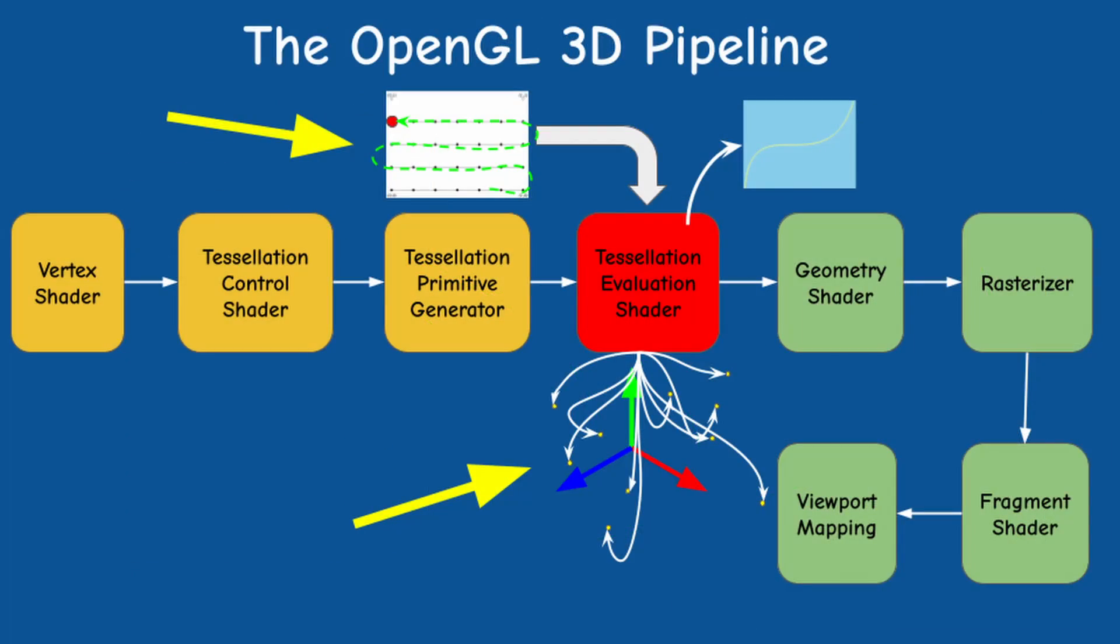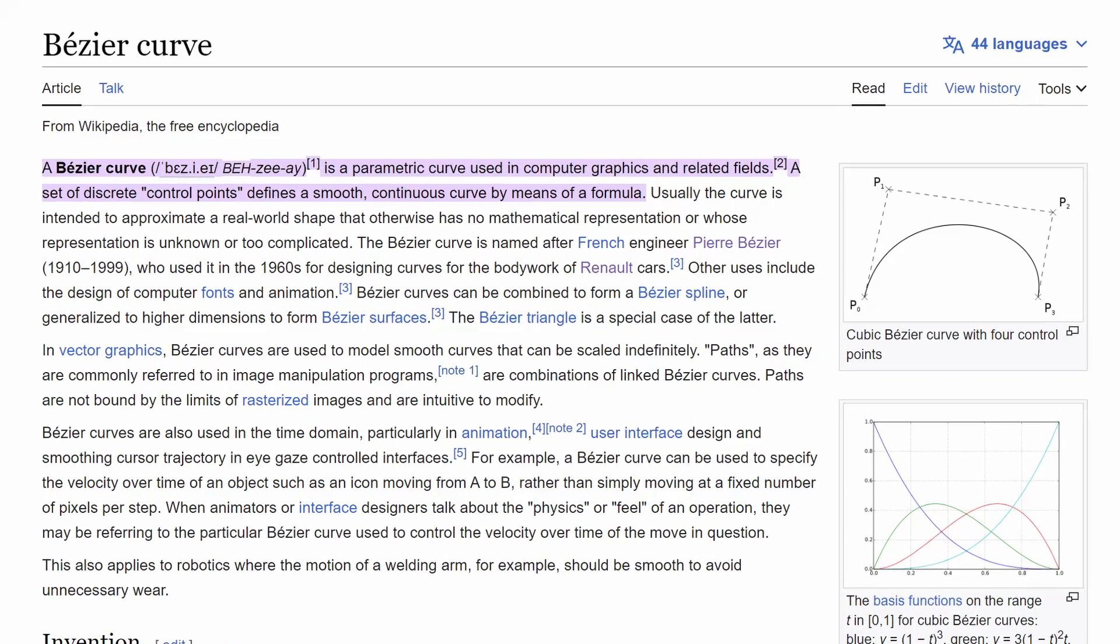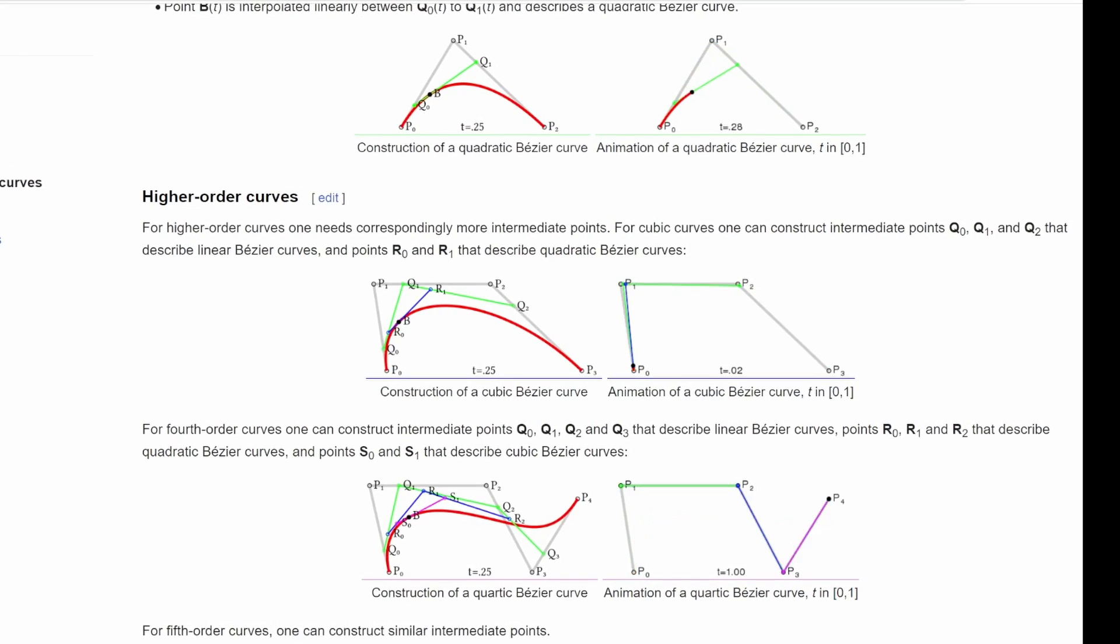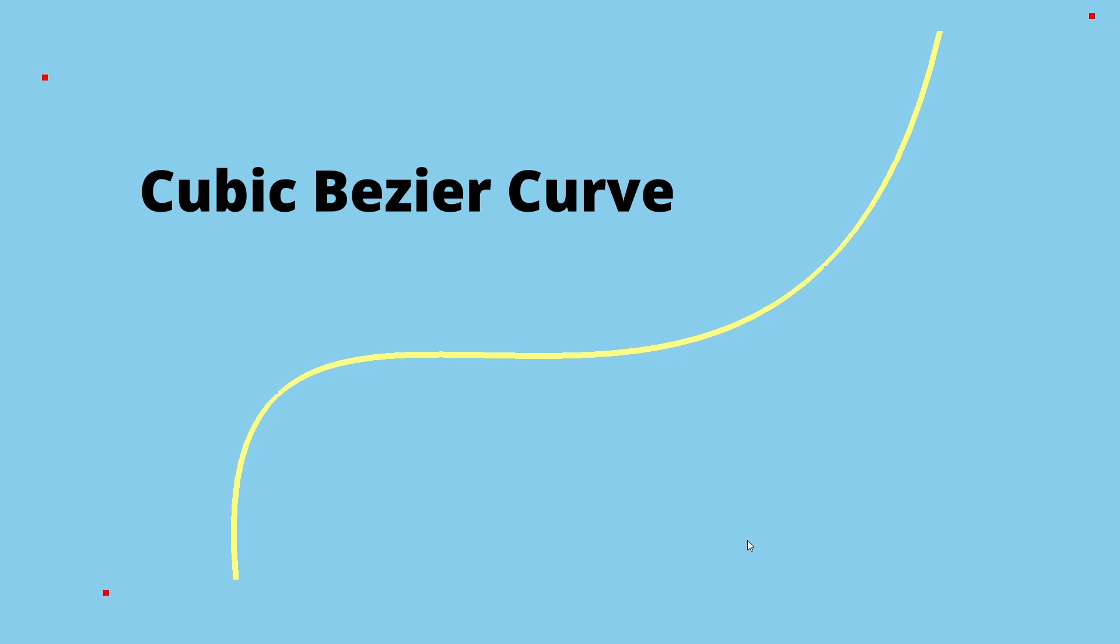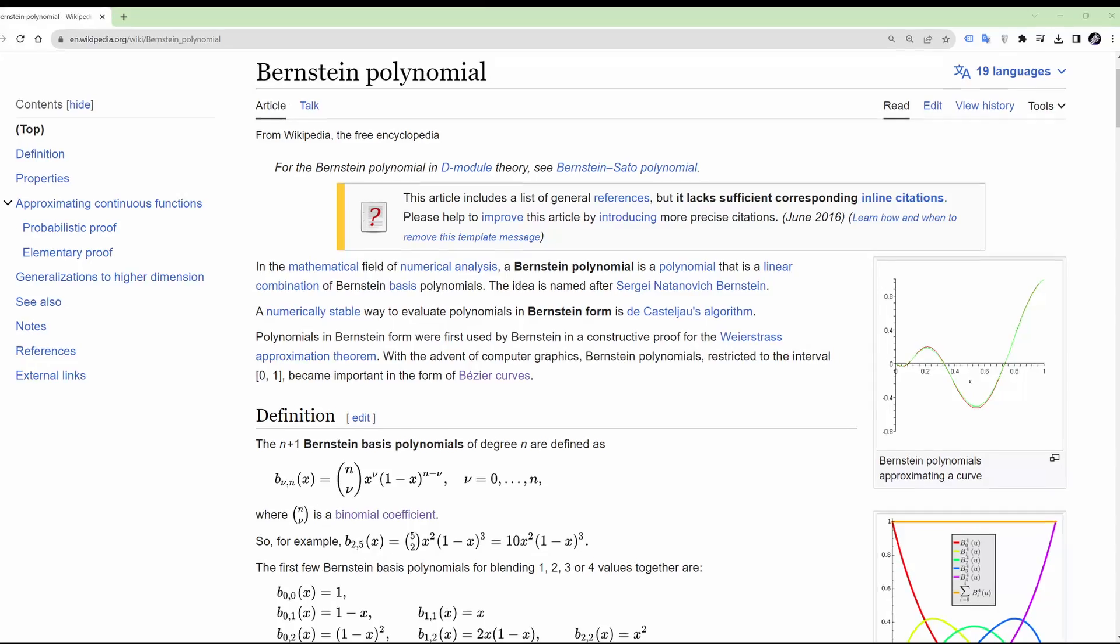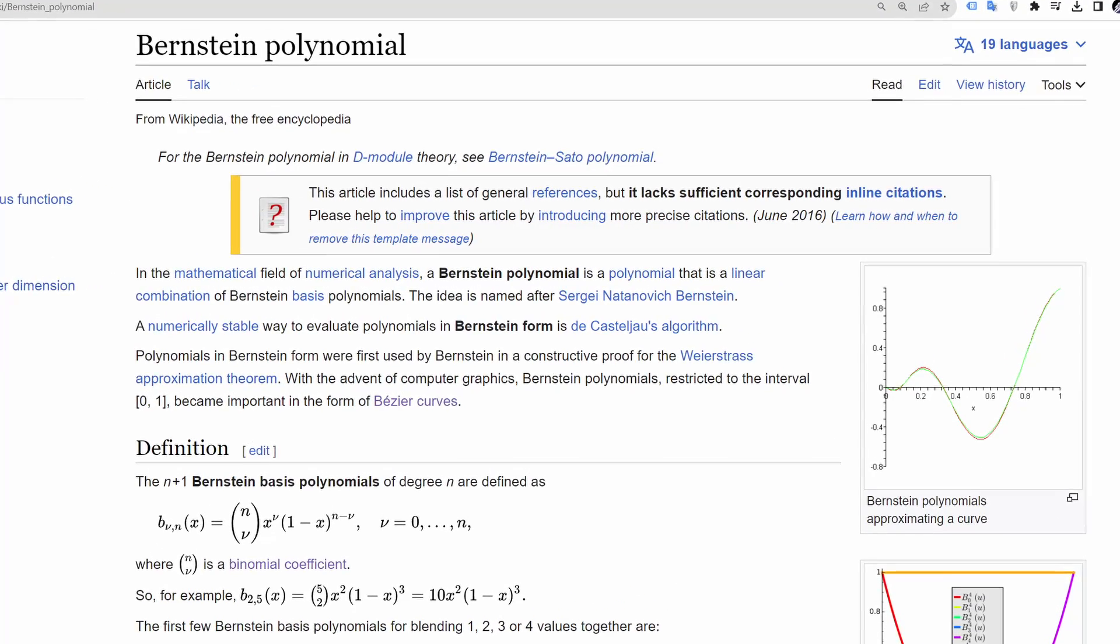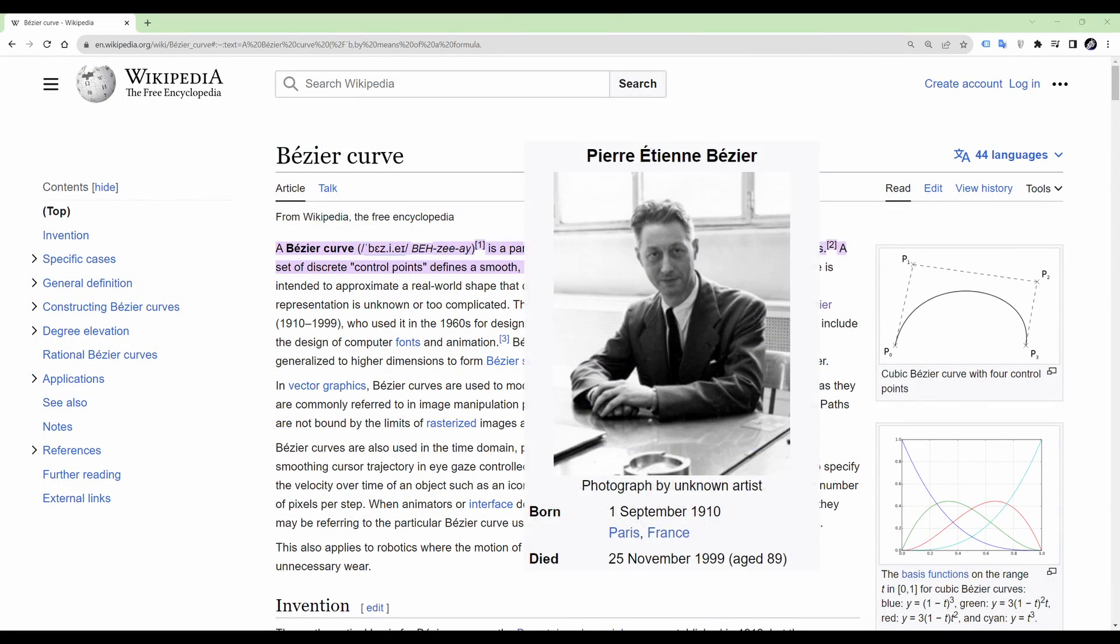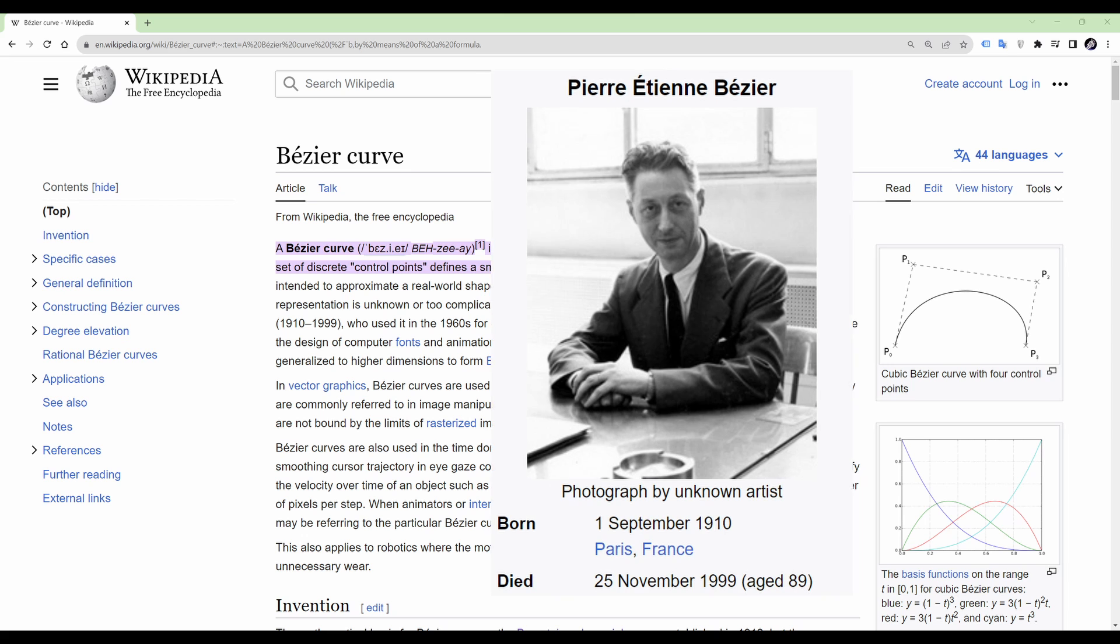Okay I hope that you now have a general idea of how tessellation works in OpenGL but to make it realistic we have to put this in practice. So let's use it to render a Bezier curve which I'm sure you have already seen in the past because it's so useful for many applications from animation to robotics and more. We have a set of control points and the curve is interpolated from the first point to the last point. In this specific example we have four control points and this is called the cubic Bezier curve. To interpolate between the control points we use a set of functions with the general name blending functions. Specifically for the Bezier curve the Bernstein polynomials are used as the blending functions. By the way the Bezier curve was invented by French engineer Pierre Bezier while he was working for Renault.